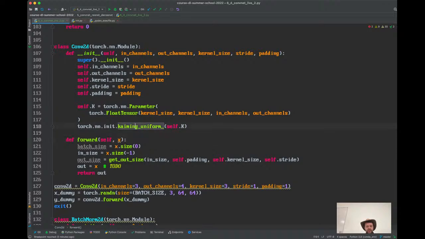Yeah, so the uniform distribution is just that. There are basically two big ways to do the randomness. One is the normal distribution, you know, the bell shape, right? The uniform is everything about equal, and then the Kaiming is kind of a variation. You can also do the Kaiming normal distribution. I can look up the exact difference. They have some variation in the equation. I don't need to know it in such detail.